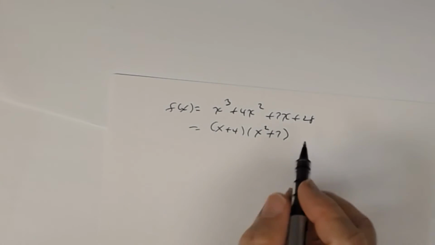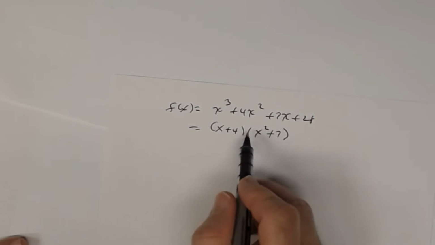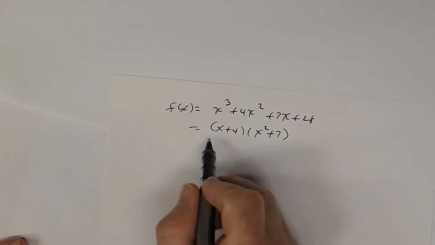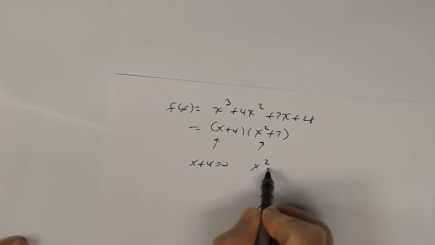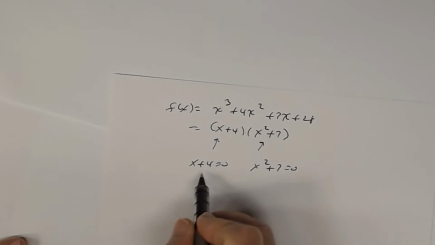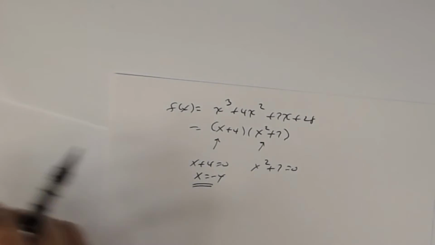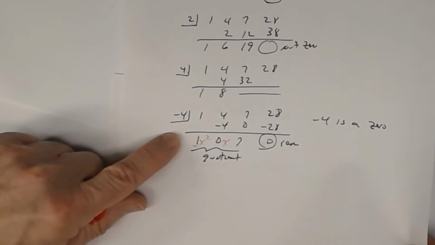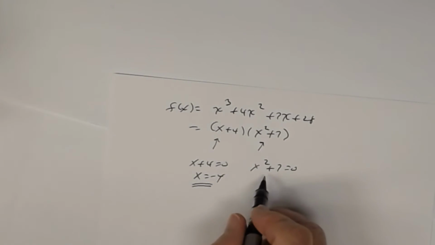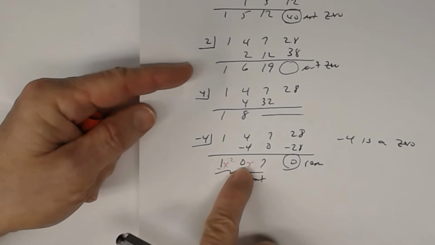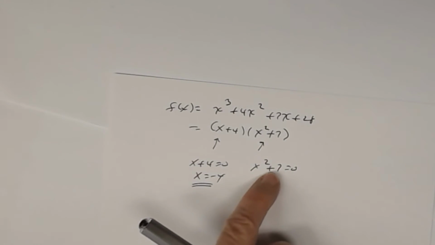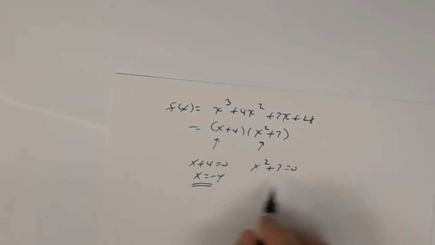All right, and so now what we're going to do is, obviously you can see this is not factorable. So I'm going to set each factor equal to 0. And I want you to notice that this linear factor right here, that's easy to solve for x. X is negative 4. So you knew that negative 4 was a 0 from here. You already knew that. Over here, this is quadratic. Now you see that x term is missing? The x term is 0, right? So the x term is missing. I'm going to use the square root property, rather than using the quadratic formula.